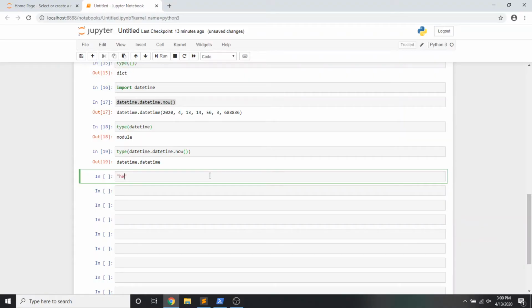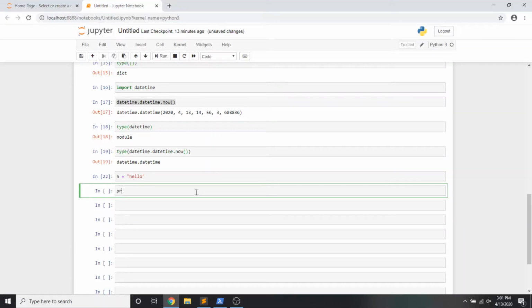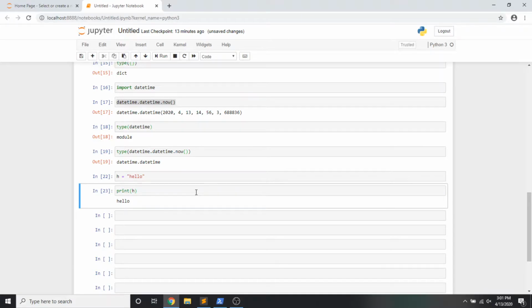If I say hello, it outputs hello. The object just returns itself. But what I can do is I can set hello to a variable. So I can say h is my variable equal to the string hello. Nothing was output, but an action took place here. H retained the value that we assigned to it. We assigned the string hello, and now h is holding on to that for us. So if I reuse it later in my code, print h, I get the value that was assigned.